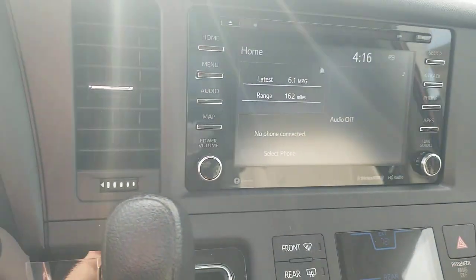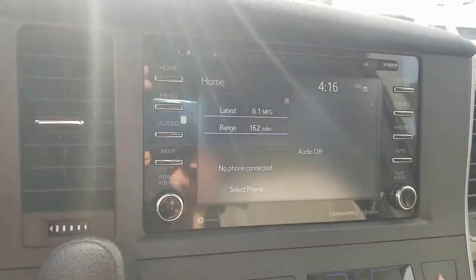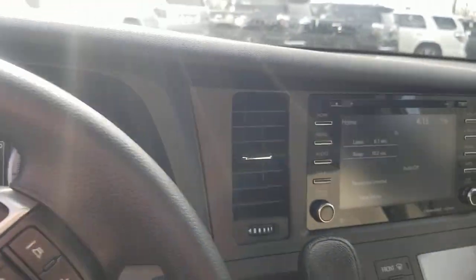You can see that in this version, of course, you still have your CD player, which is actually really cool because a lot of the CD players are going away. So if you want the CD player, you can definitely have that. Some people ask about a DVD system. As a note, in your XLE Premium, your Limited Premium, and your SE Premium, you can have a factory DVD system that's attached to the roof. So SE Premium, Limited Premium, XLE Premium, you can have the DVD. If that's something you're looking for, definitely let us know, and we can find that for you.